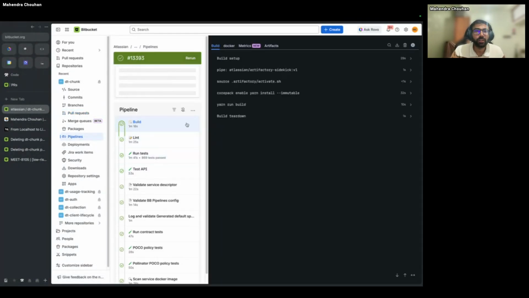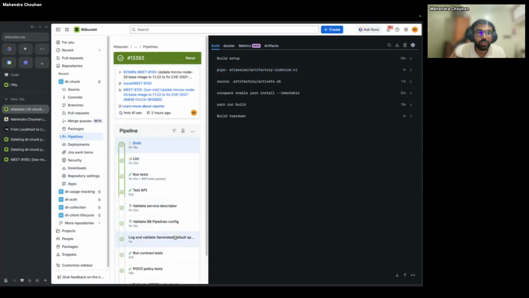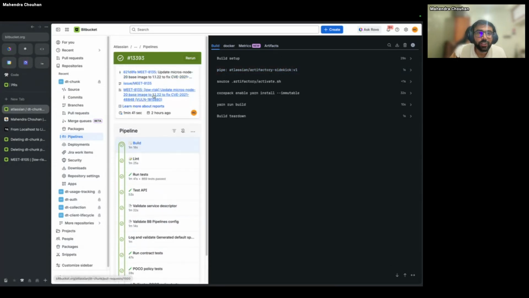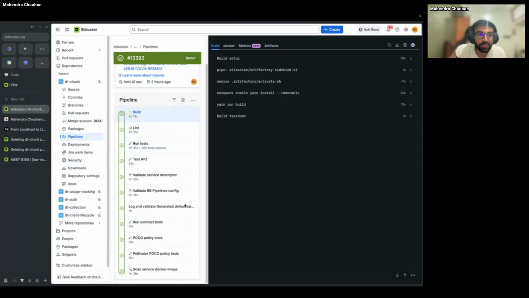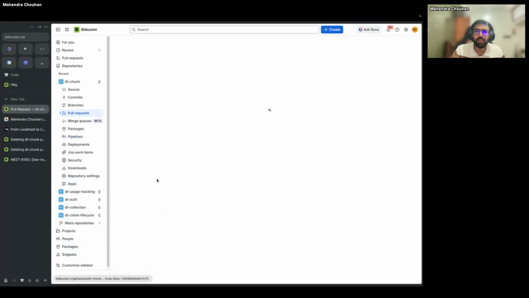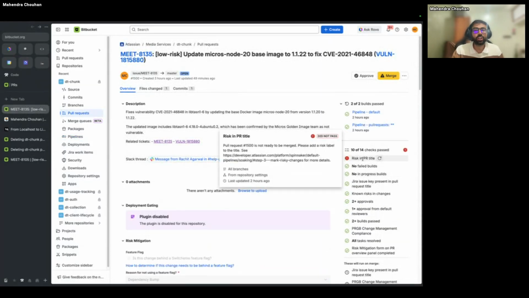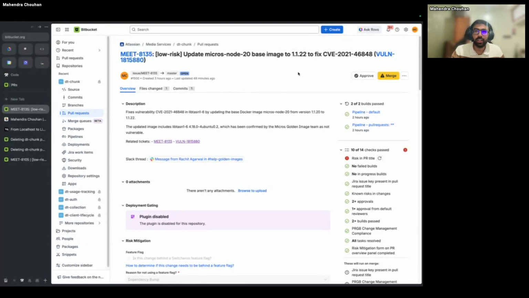In this case the pipeline is passing, so I might not be able to showcase it here, but if there was a failure on this, I could showcase it. Short answer, yes, you can integrate, and we were just trying to cover that aspect in a different manner. Let me try to explain what exactly I mean by that.